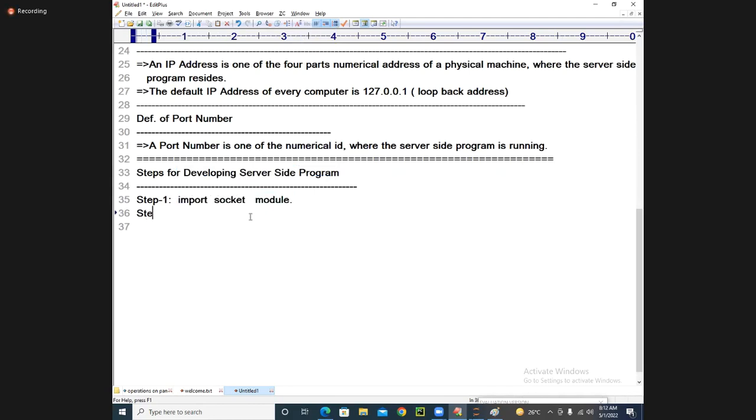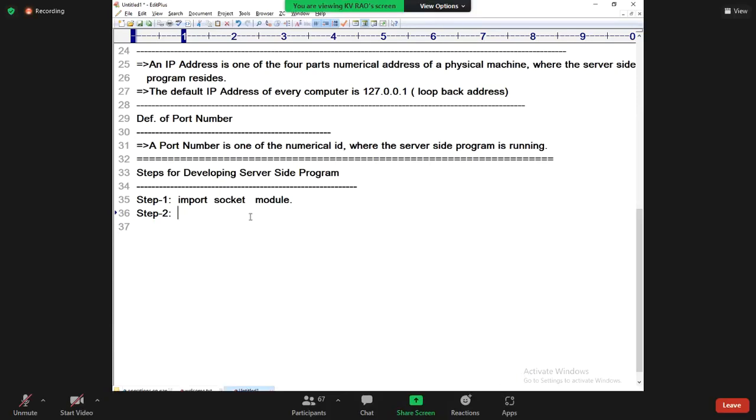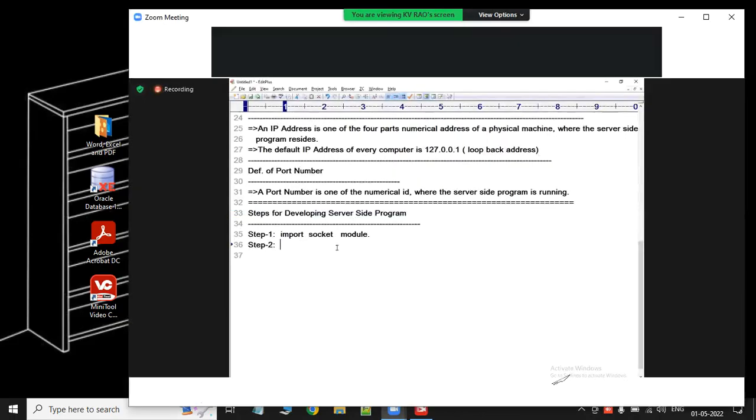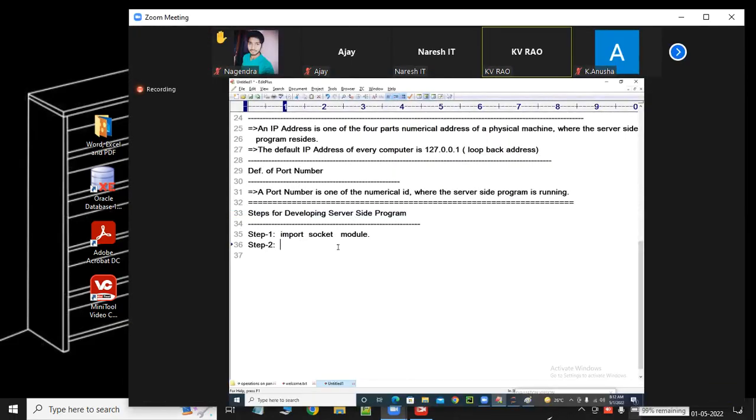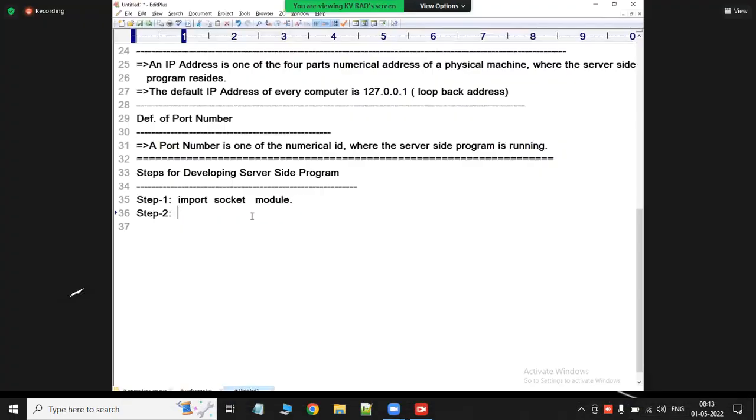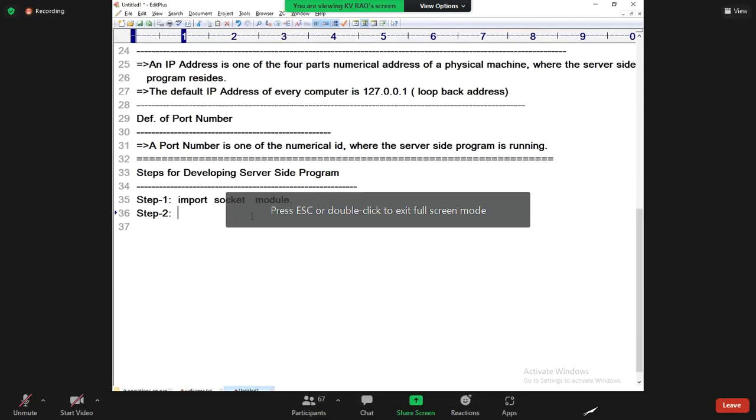Well, next is step number 2. What is step number 2? For example, you are becoming an employee. Every employee is a person in the organization.